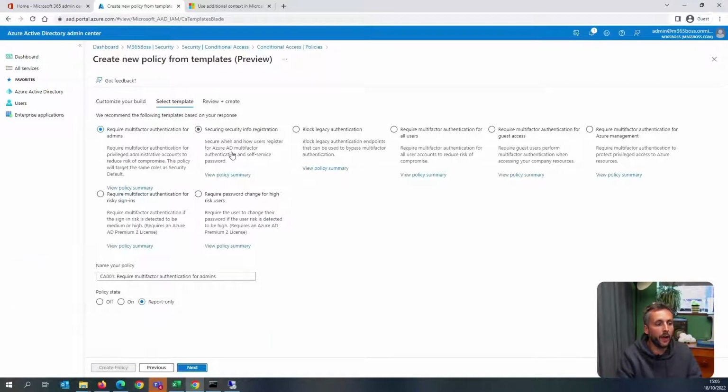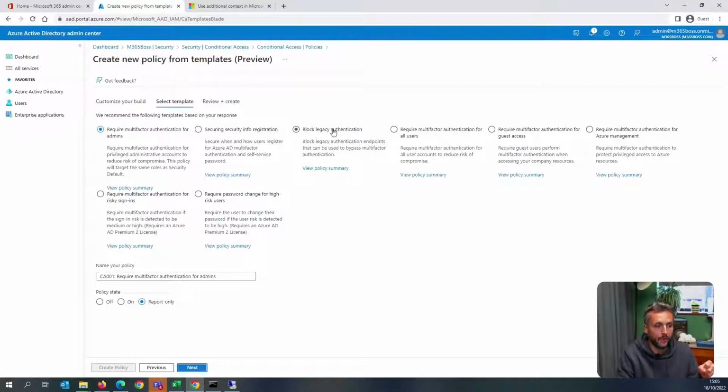So we've got a number of policies here. We've got block legacy authentication, which is the one we're going to do first. So all those old protocols, those legacy protocols that don't support multi-factor authentication. I think at some point, I can't remember, it keeps getting pushed back, but Microsoft are rolling that out for everyone. But as a fail-safe, you want to effectively block that. I say rolling out for everyone, they're not going to do a conditional access policy for everyone, they're effectively going to turn it off on the protocol level. So that's just something to bear in mind.